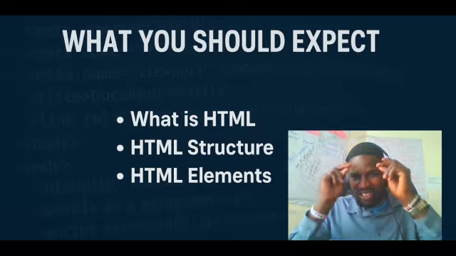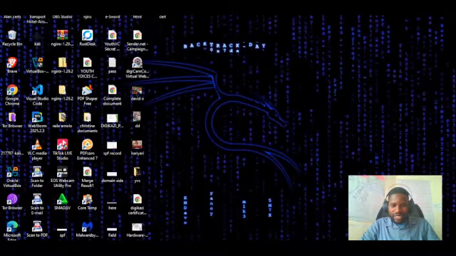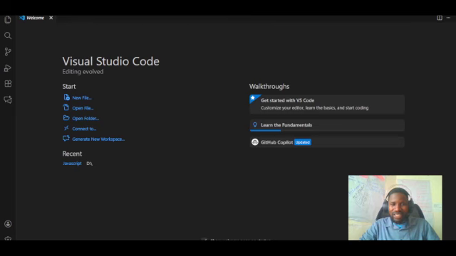Let's do that. So let us go straight to HTML now, and as I told you, we're going to open our VS Code. This is our working area, and the second thing, we are going to go to file and open, or you can just open a folder. We want to create a location, a root folder where we're going to store our website.